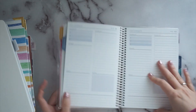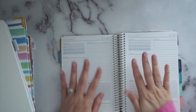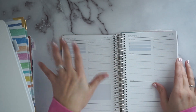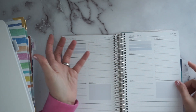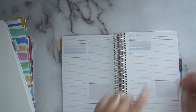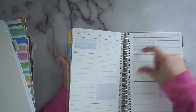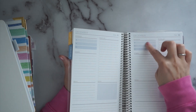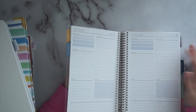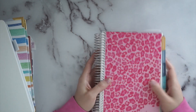Going along those same lines with customizability, there is Plum Paper Planner. I've got an Erin Condren cover on this one — the Plum Paper Planner coils for 7x9 and A5 size fit Erin Condren covers in both sizes, so I typically snip those covers off and stick on an Erin Condren. As far as customizability goes, you can change your start date, tab colors, and they have multiple different daily layouts. You can get them undated or dated, and this one is a colorful version, but you can get these black and white now too. You can choose layouts with or without lines.